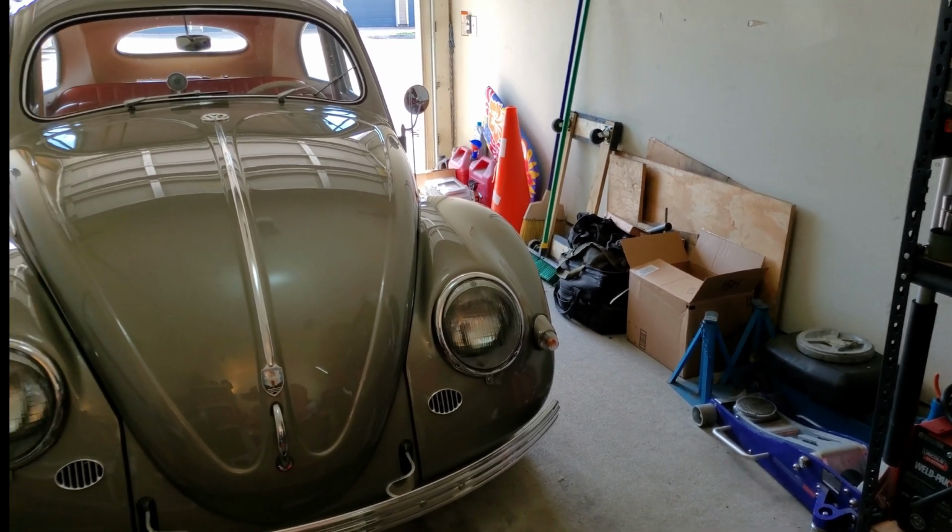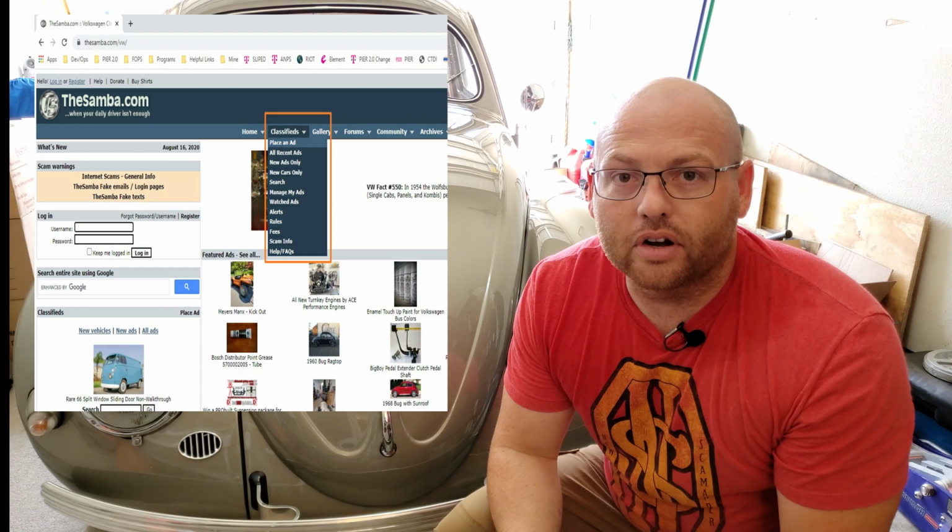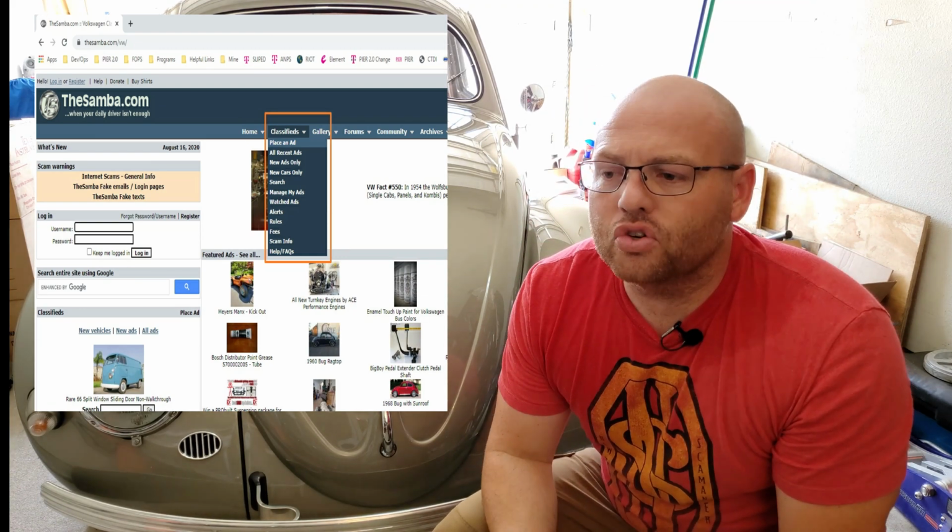Any old who. So why is the Samba fantastic? Well, the Samba is great because you can pick up used parts there, but a special note to that, guys, make sure that you pay attention to who you're buying stuff from, because they're not always 100% honest, folks. So always get the insurance if you're using PayPal, which I always use, because PayPal has the insurance option just in case somebody doesn't give you what they're supposed to. It's a couple bucks more, worth it, just in case you get some peanuts and you're supposed to get some light bulbs, or a rim or something like that.